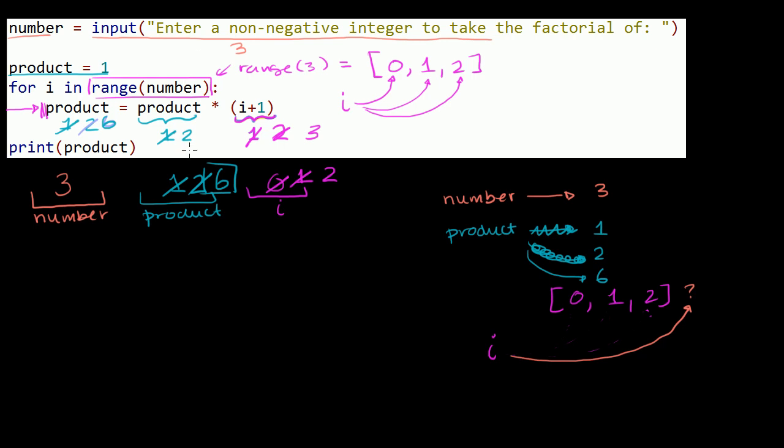So in this factorial program that we had been looking at the last couple of videos, any flowchart is just going to be kind of with a starting point, which is usually depicted with a circle or an oval of some kind. So we start, you can kind of view it as we're starting at this line above this assignment of the number where we actually ask for input from the user.